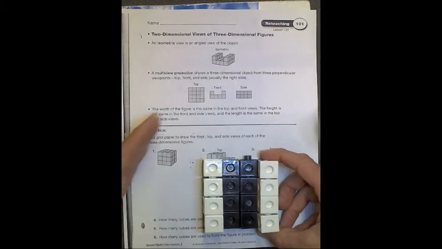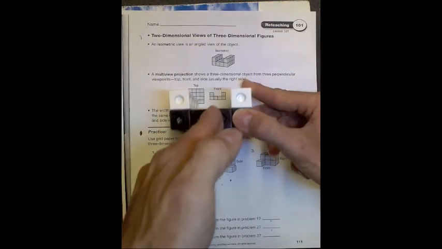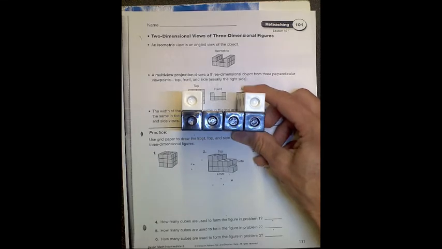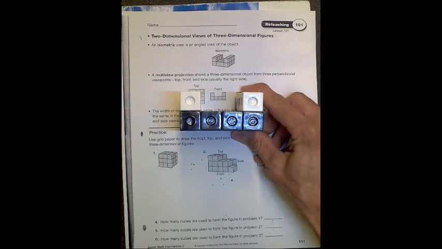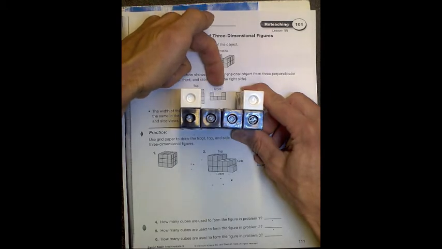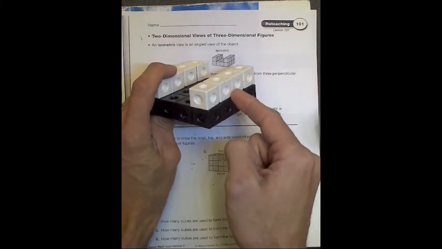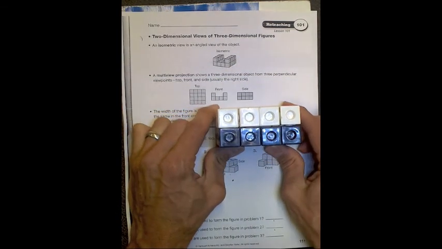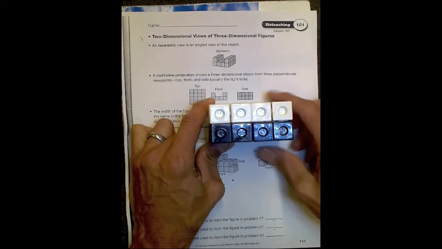And from the front, remember the front would be coming in this angle, this way, what do we see? You see four on the bottom, then two on the top. So that's the front view they have drawn here. And then finally from the side, the side refers to the right side. So if you were to turn it and look at the right, you see eight squares, two rows of four, and that's what they have drawn here.